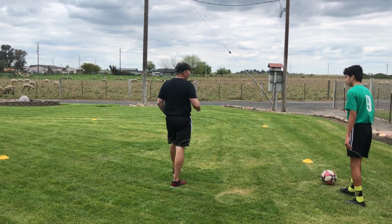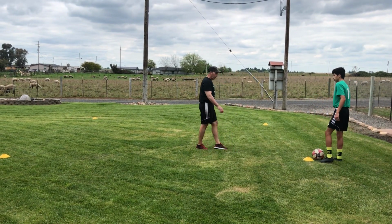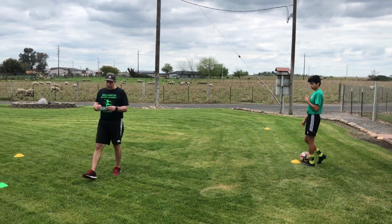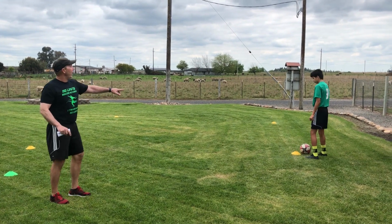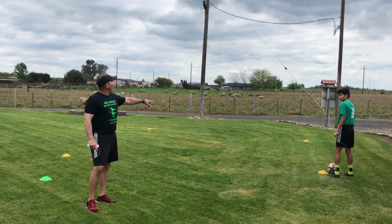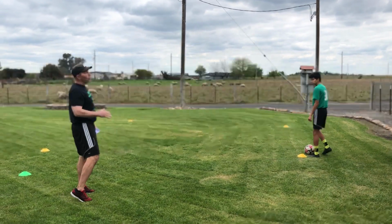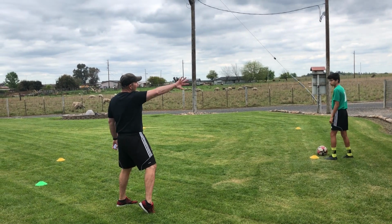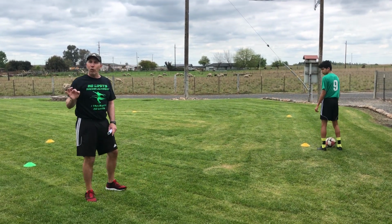And here's what we're gonna do. You can start at any cone you like, and we're gonna go with something similar to what we were just doing with our little touches, all right? So we're gonna ask the players here to use right foot only, okay? Right foot only, and I want you to go the direction so your right foot this first time is on the outside. So see how Dan is facing here? And it's gonna be right foot only.